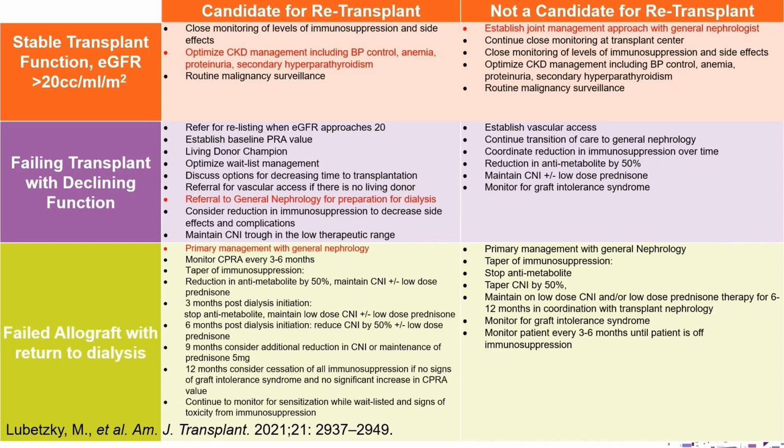So to date, I have not seen any great studies that have looked at immunosuppression and following PRA and adjusting immunosuppression after starting dialysis. I just don't think people are that interested in studying it, but I'm interested in it. I think there's no right tacrolimus level or right prednisone dose, but if we can monitor their cPRA while they're back on dialysis on a low dose of immunosuppression and look for signs of increased sensitization, that might be one way to do it. I just don't think it's been studied that well.